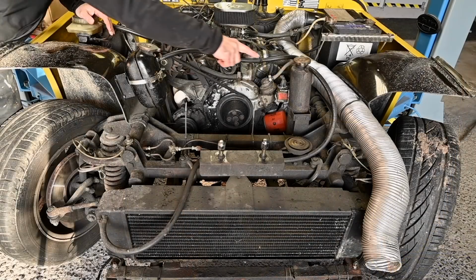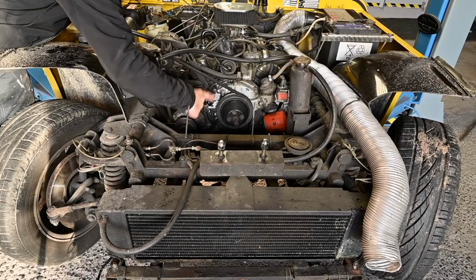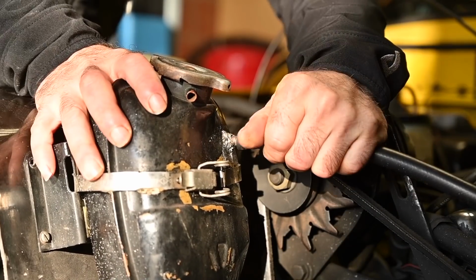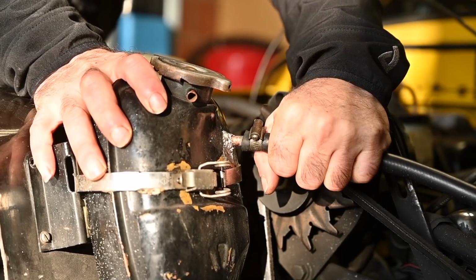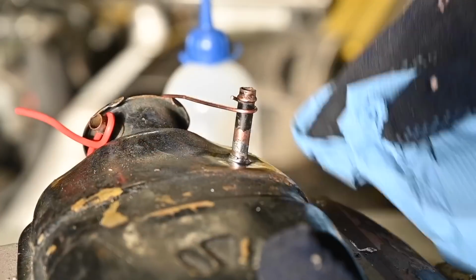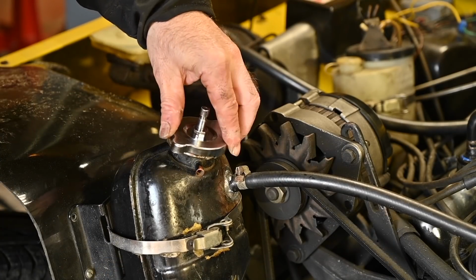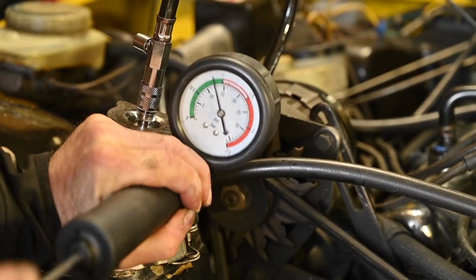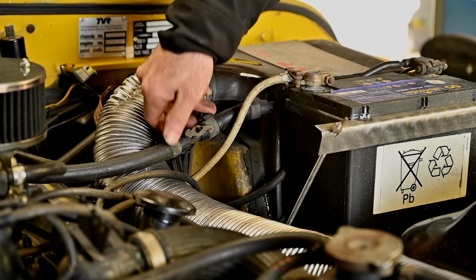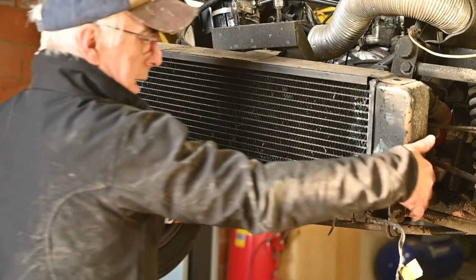The radiator, well, that was leaking. The expansion tank or the swirl pot, that wasn't all that good. The water pump was something to be replaced, and the rest, so a lot of stuff was really wrong. In fact, the expansion tank itself, the pipe that comes out for the overpressure to catch the additional water, was loose. And as you can see, the radiator had lots of issues. So I decided to start off with fixing that expansion tank so I could at least do a pressure test to see where else this engine was actually leaking, because cooling is so important, and you could see it. It's dripping all over the place. Even the radiator on the bottom was dripping. So this car was really in a bad state.